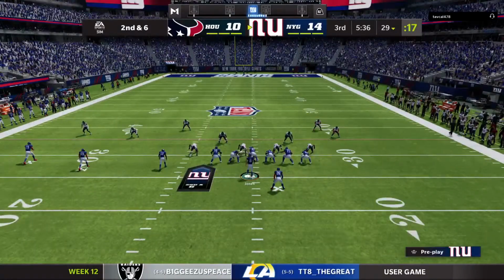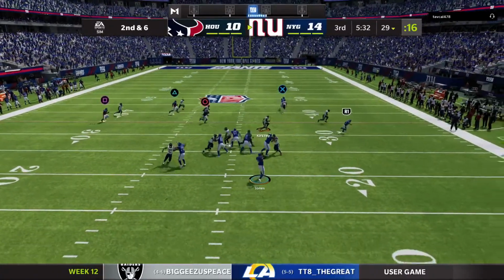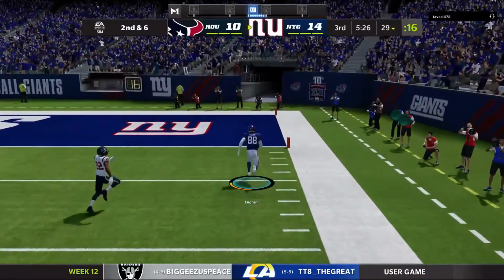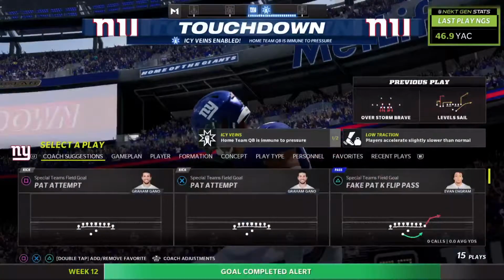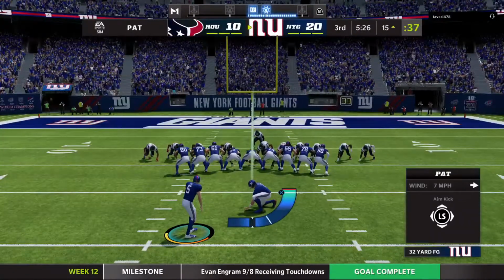The coach will just be relieved, though, if they recoup with a score here, right? I think the coach would be ecstatic to see them pick themselves back up and now take it downfield, punching it in. And now off to the races, down the right side. Touchdown, Giants. Evan Ingram, his 9th touchdown of the season. And the Giants are able to strike quickly to add on to their lead.